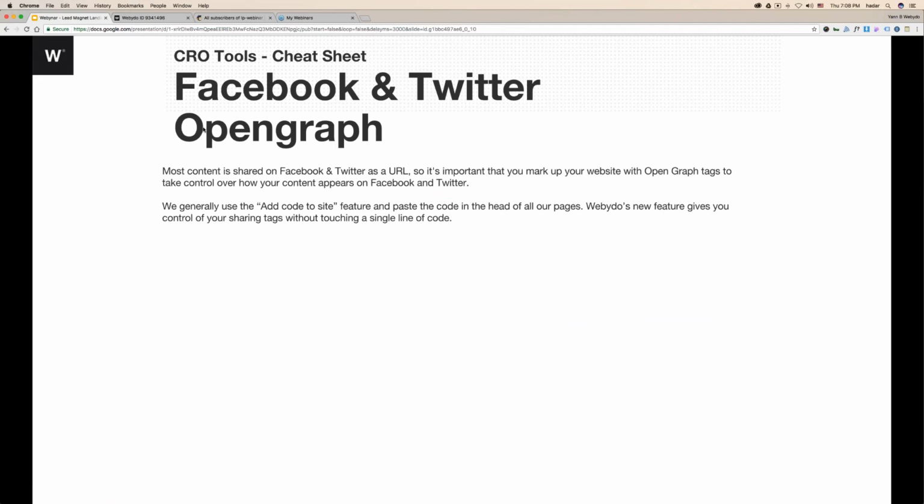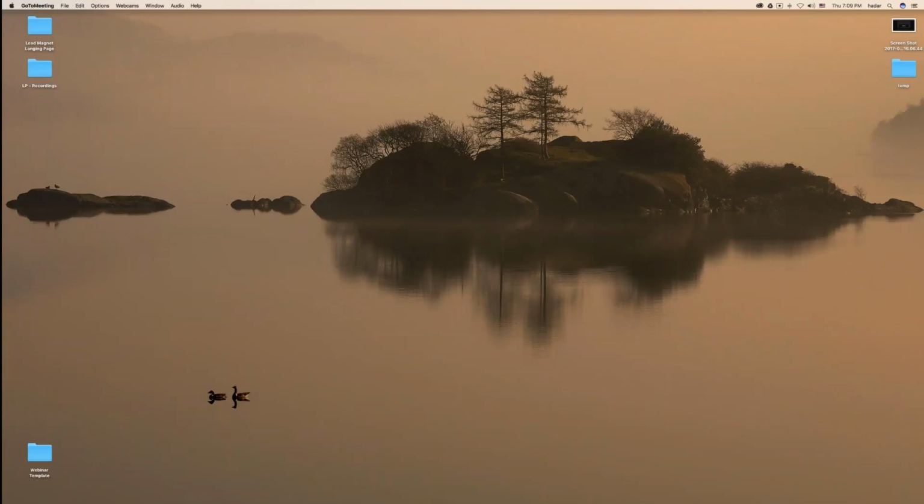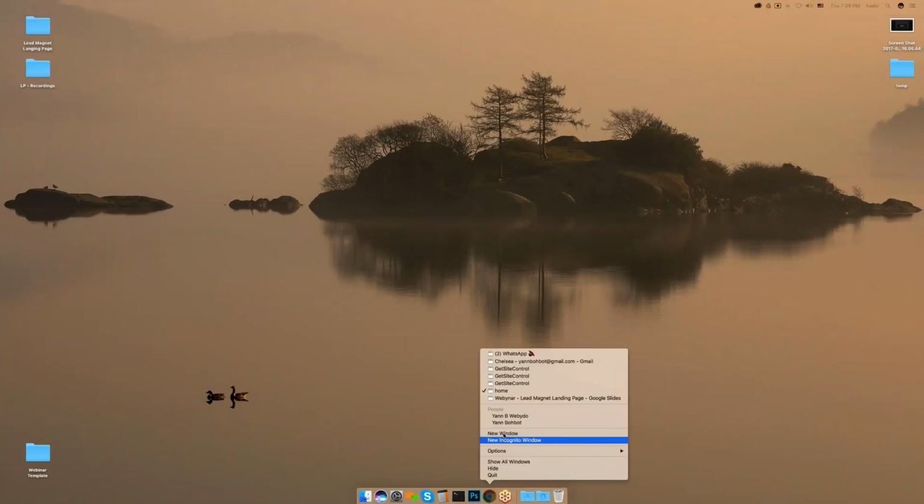So let's say you want to share your landing page or your website into Facebook, which is fine. But you want to share the landing page correctly. You don't want it to show a bunch of code and be all messed up. Generally, what you normally do is insert a certain code so that when you share your website, meaning that, let's publish that. There you go.